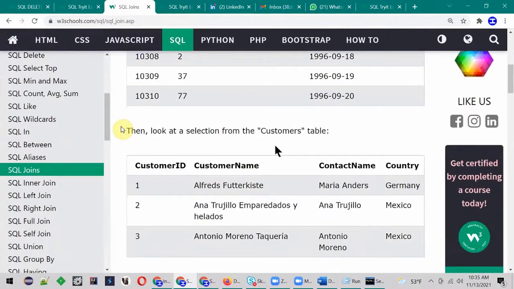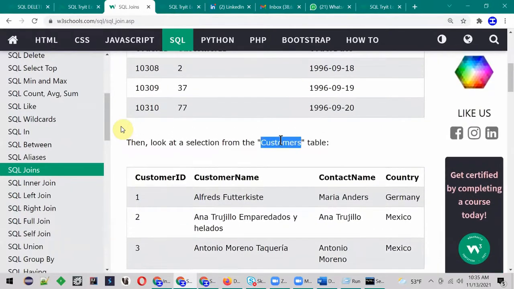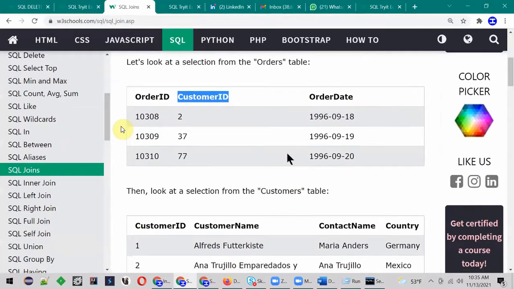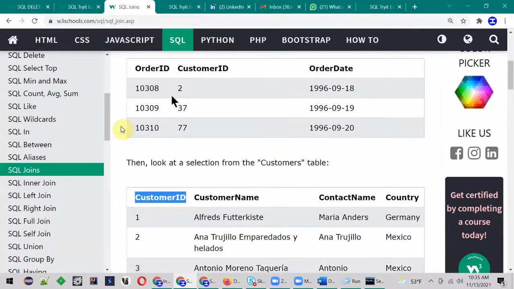Here you see that the customers table has these columns, and customer ID establishes the relationship here and there. You have to mention the name of the table, like orders.order ID, orders.customer ID, orders.order date.